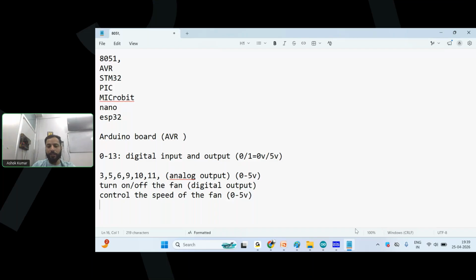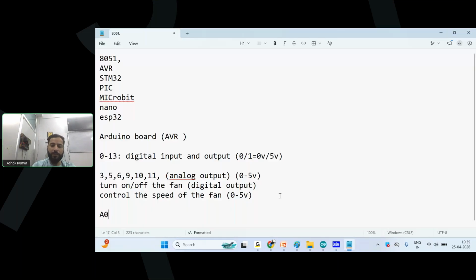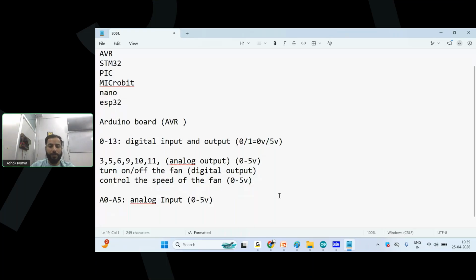Now, come back to this. Here we have pin numbers A0 to A5. In total we have 6 pins for analog input purpose, A0 to A5. Analog input is also the same. It may be any voltage between 0 to 5 volt, but we need to understand the difference between the input and the output. When we connect the LED or the motor or any other load or coil with your controller, obviously your controller pin is going to act as an output because it has to provide the signal to that device.